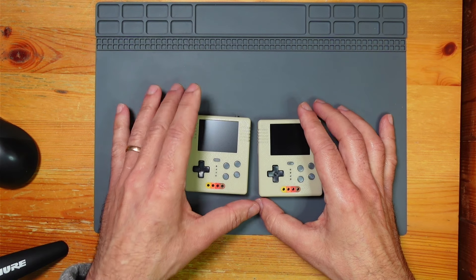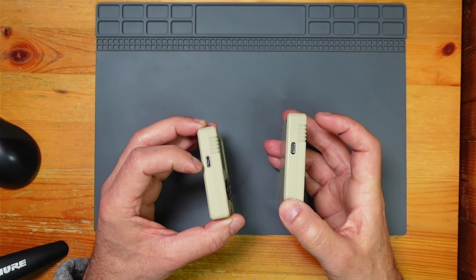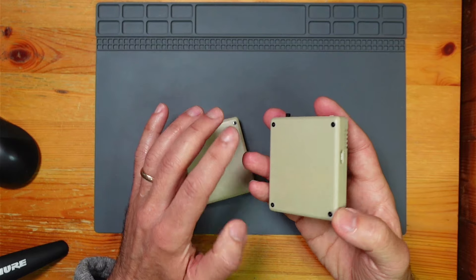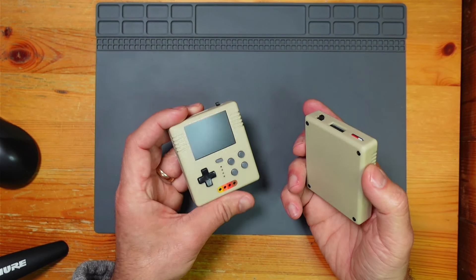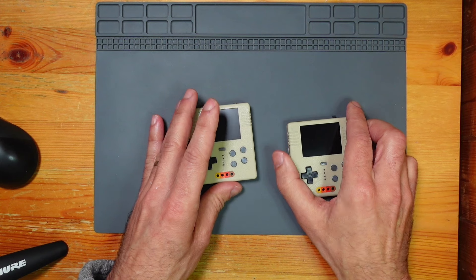The only disadvantage of having these identical ones is I now have to look at the side to see which is which — so that's the Pico 1, Pico 2. The Pico 2, I found out a couple of days ago, does need a pinhole reset in the back, or they probably both do, because the only way to reset it completely is to take it apart, so that's a bit of an oversight.